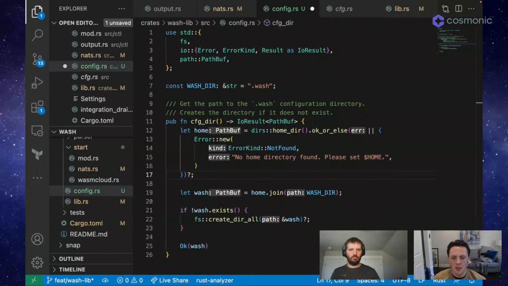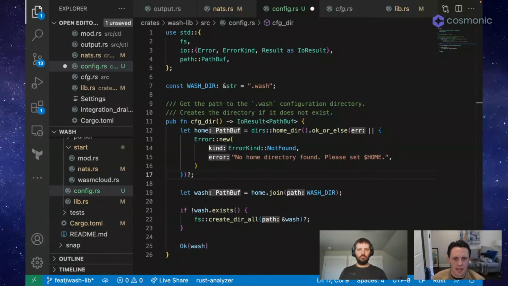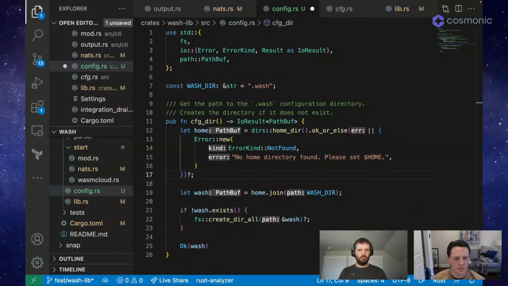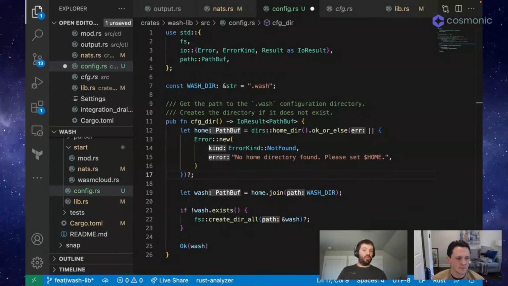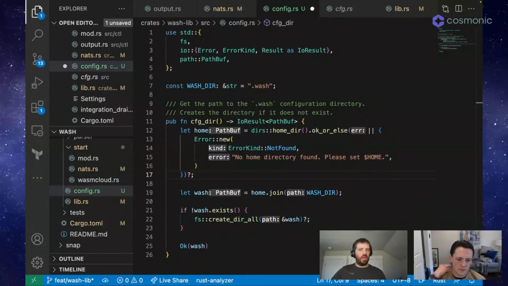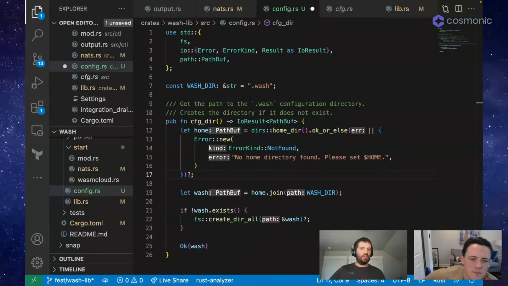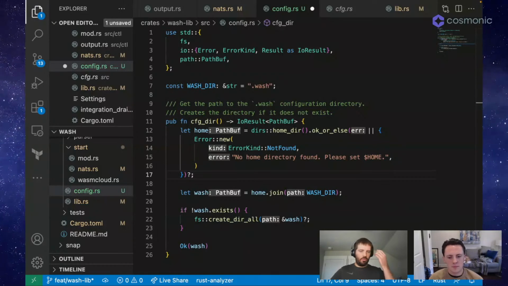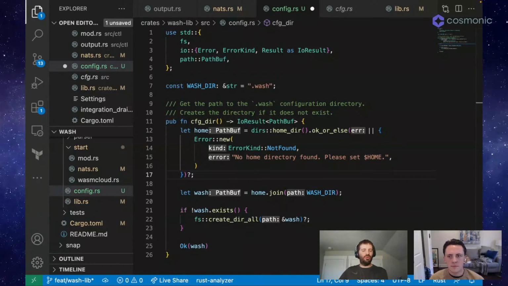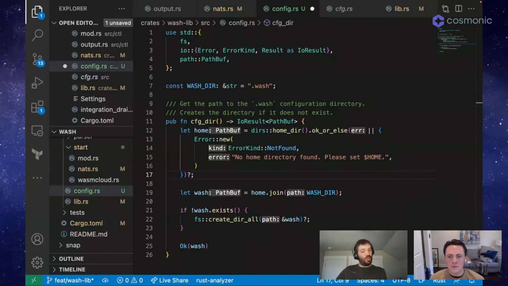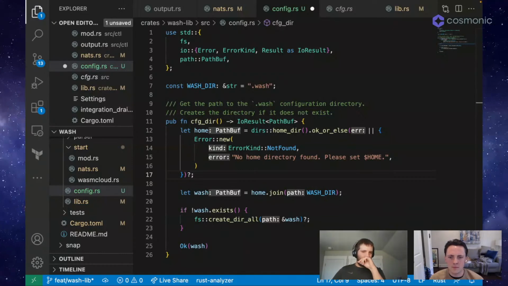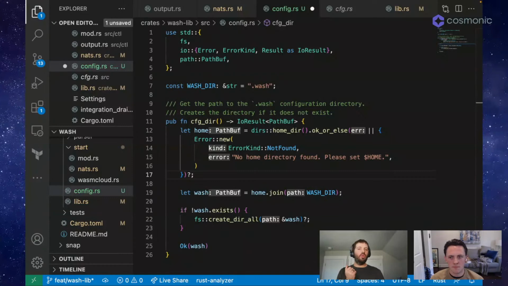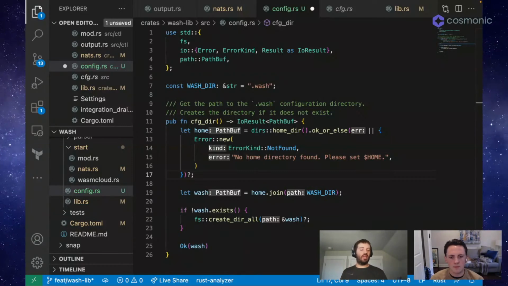And why would you, if we already had this anyhow error, why move to use the IO result here? Yeah, so anyhow error is something we're going to continue to use throughout this crate. But in this case, everything that we have so far is IO results driven. And I also know, just from having done a lot of Rust, that the other things we're doing, where we're fetching directory stuff, are also going to be IO errors if they don't exist. And so I'm just going to start with that because it is the most logical error. So someone who uses this can now handle it very specifically based on the kind of error that happens.